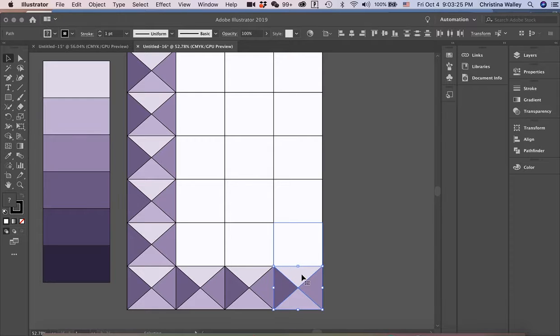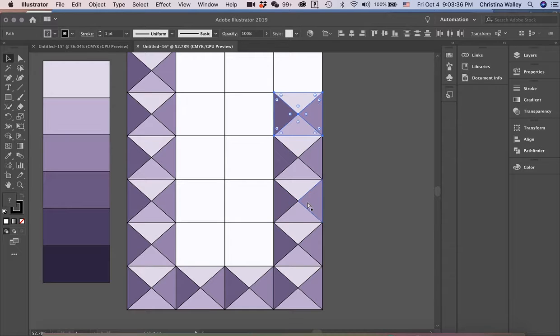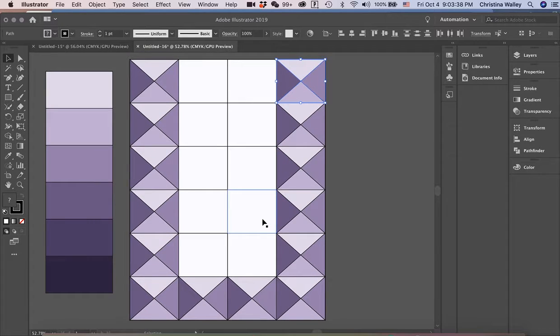Oops. I don't think I was clicking on the center there. There we go. You need to be clicking on the center or the anchor. Okay, and then duplicate. This makes it much easier than copying and pasting because it puts it in the same exact order or space. Okay, hold it down, drag it.